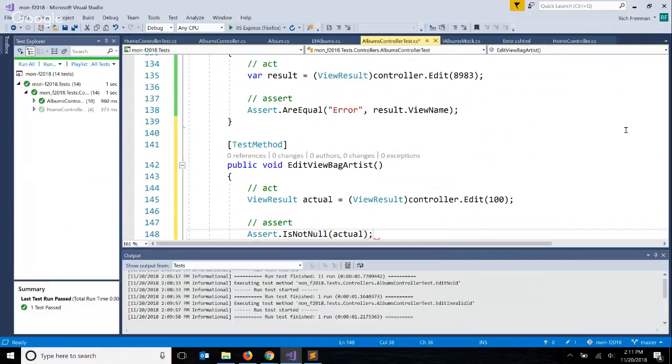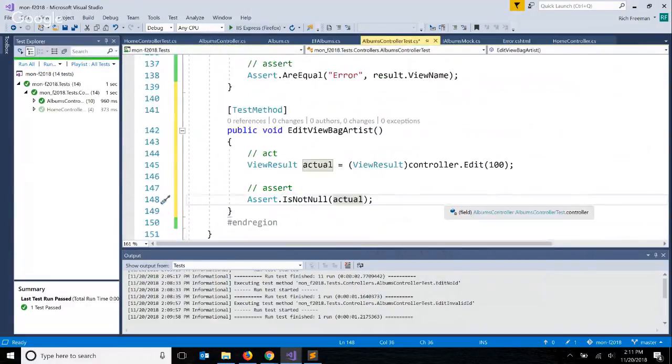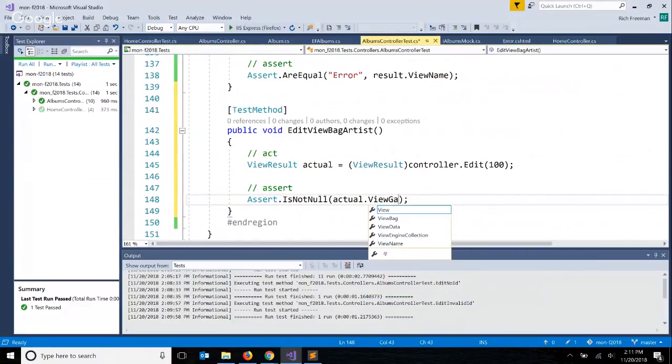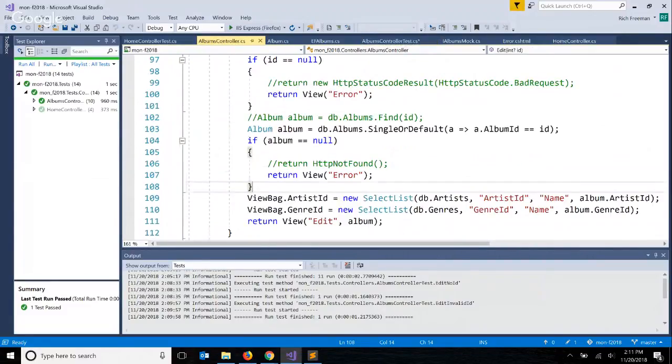That's okay. It does make sure we get a view back, but what we actually want to check is not that we get a view. We're trying to check whether there's anything in the artist ID. So instead, I'm going to modify this. We want to check that this artist ID property of the view bag is not null.